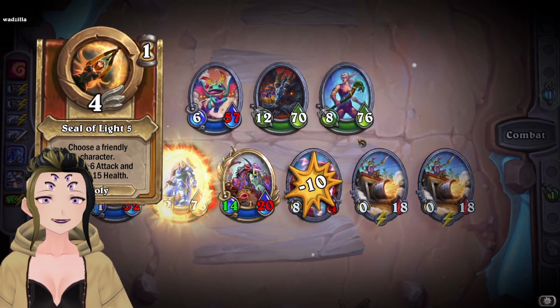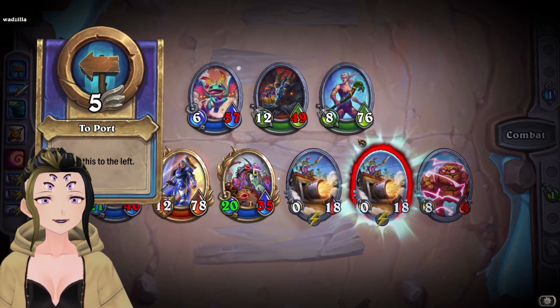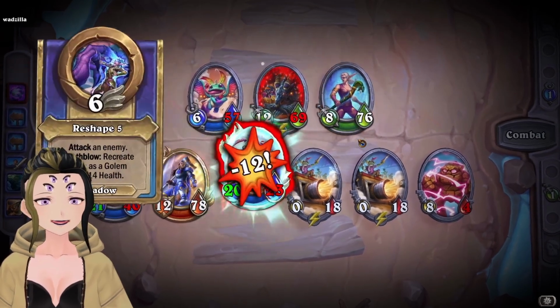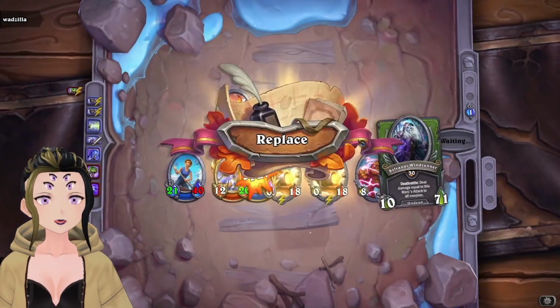Okay, they're going to focus down the Yulong clone. Going to get the Kazakus lower. We're going to heal the Sinestra a little bit. And then we get it real low. We almost kill it here.